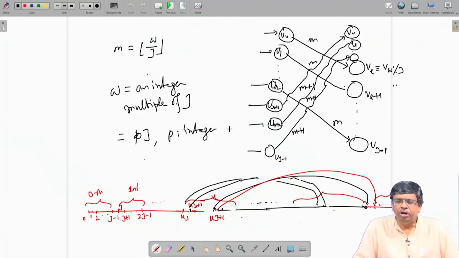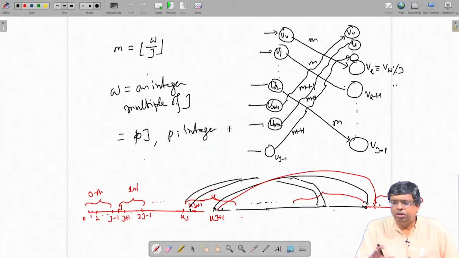Then I took the example of an IIR filter, and then I considered the general case of unfolding a DFG, where a typical section of a DFG is like one node U from which an edge goes out to another node V, and the edge may have some delay W. Then how to unfold it? So, U will be copied parallelly j times and V will be copied parallelly j times. Now, just for a quick recap.